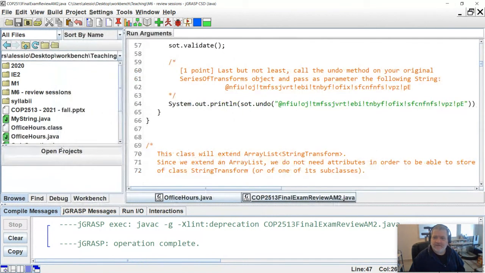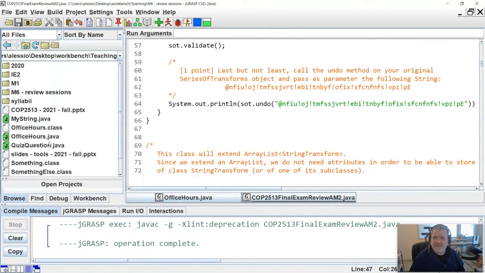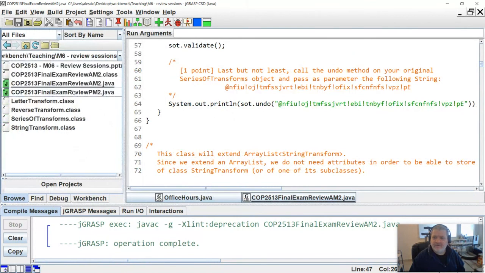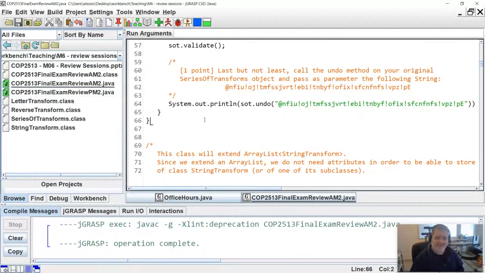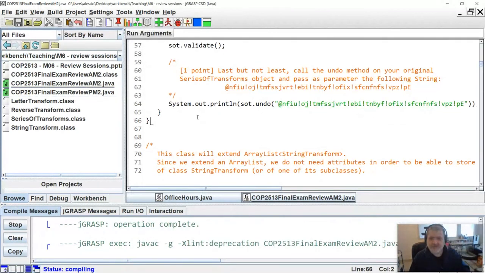So let's see here. Where am I? Am I in the right folder here? I'm not in the right folder. I'm going to go look for, there we go. This is a folder where I have my code. So this is the current working directory, right? This is the folder where the text file will be created if it works. So let's build again and let's give it a spin.